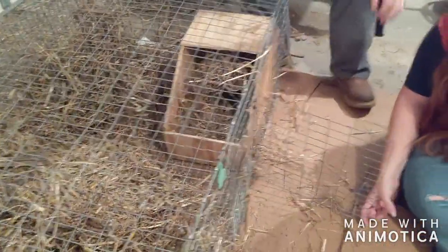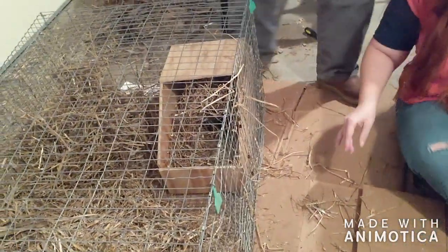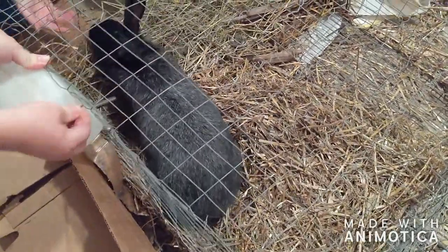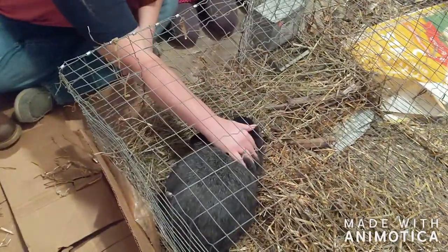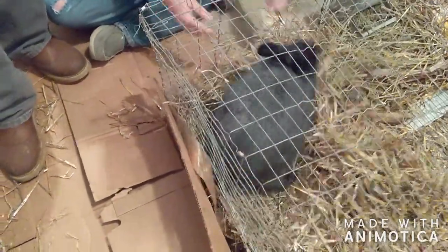Easier access to the door, and it kind of blocks it. I don't know if she'll let you. Heads up. Let's take her water off. Do you want me to just pick her up and move her so she goes into the side? She's gonna fight you the whole time. Come on, Mama.